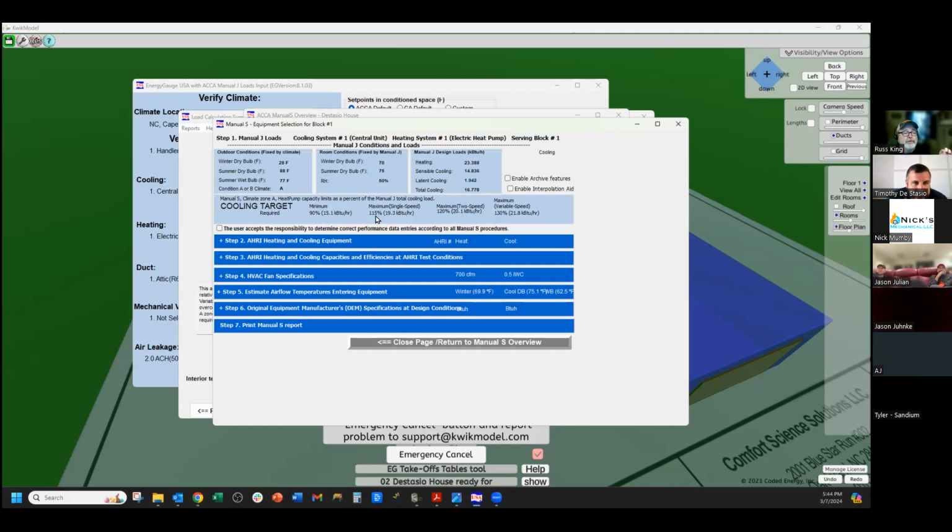And at single speed, you're allowed to oversize by 15%. For 2-speed, you're allowed to oversize by 20%. And for variable speed, you're allowed to oversize by 30%. Okay. And there's some wiggle room in there. And the only time that you really have to meet those criteria to the third decimal point is basically if you're being sued is about the only time you ever really have to meet it.